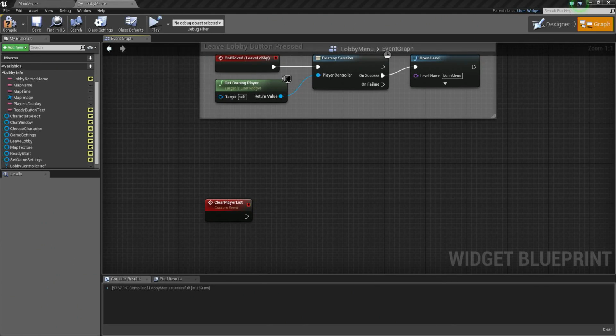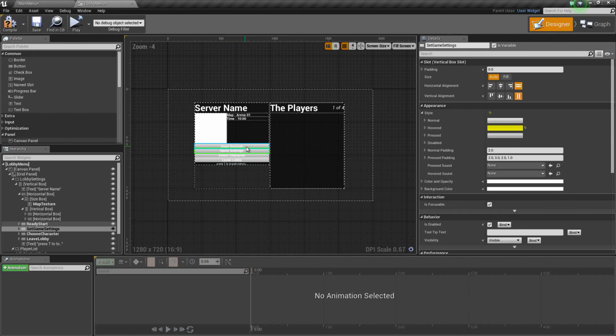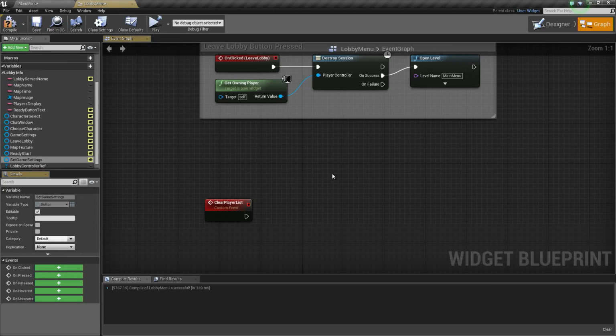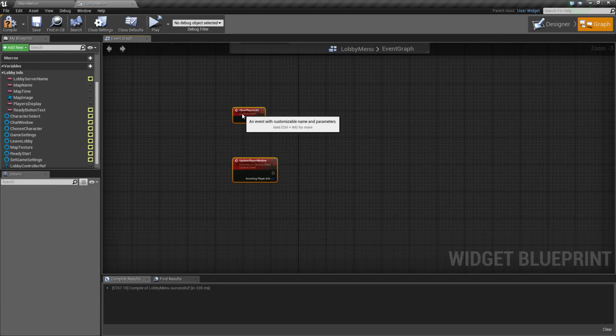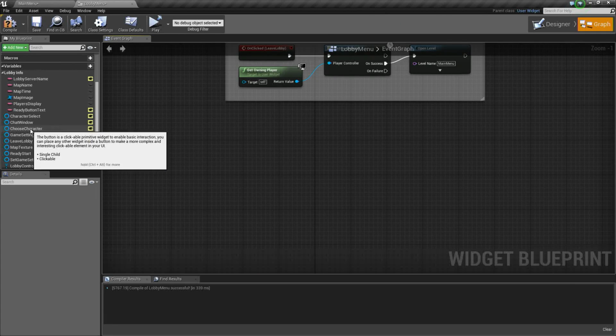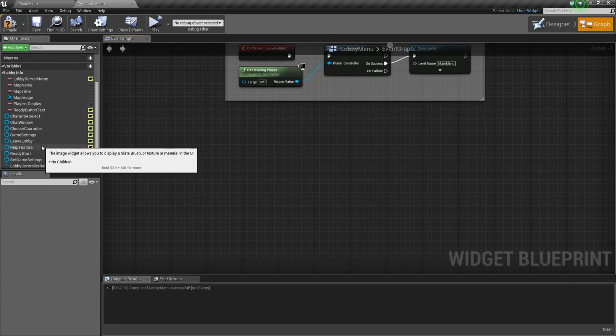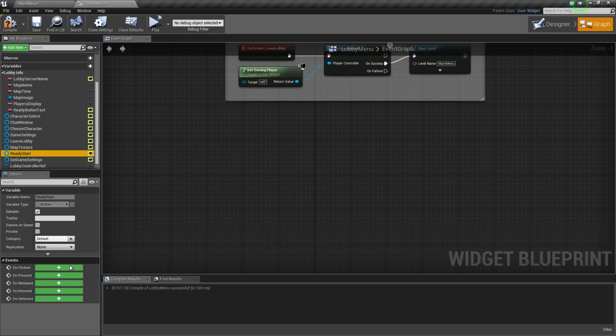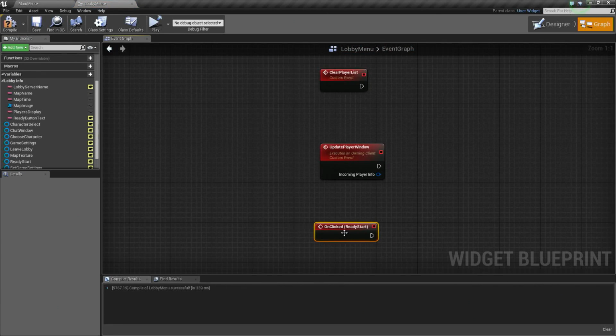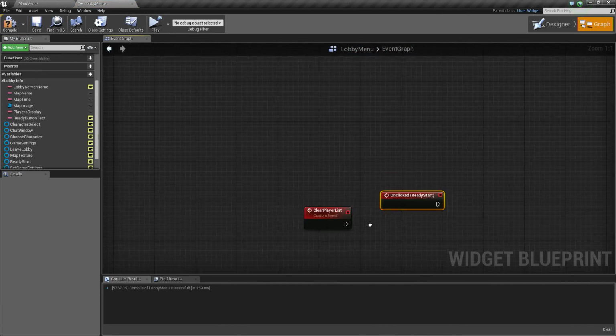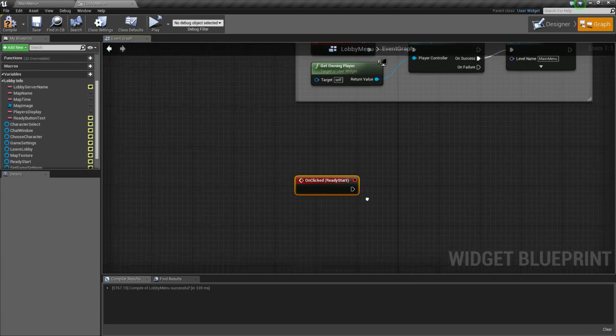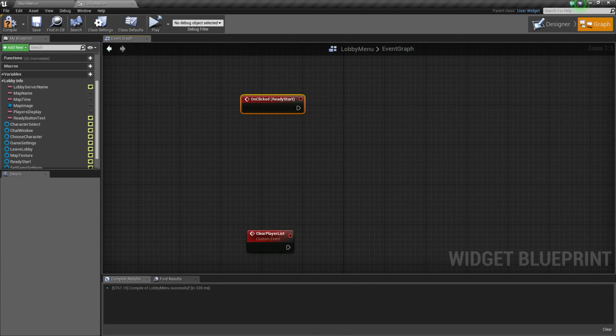Now we need to handle when we click the ready start button. So client versus the server, when we click this button, what happens? So let's go ahead and do that. I'm saving these for later. Let's take our ready start button. Should be right there. Add an on click for it. It keeps adding it underneath. It's telling me to do these right now, adding that button underneath it, but I don't want to do those just yet. So let's go ahead and define what happens when we click that ready start button.